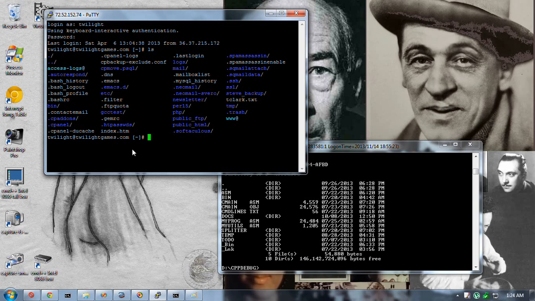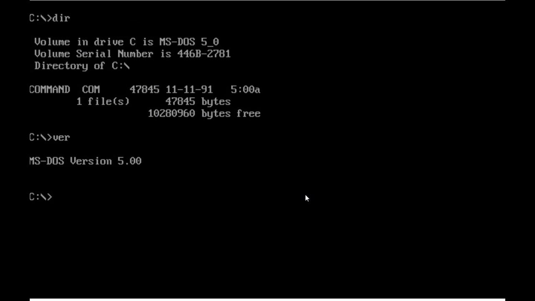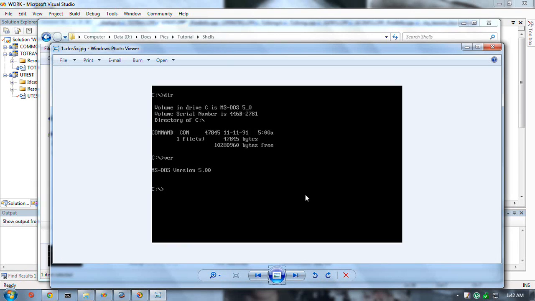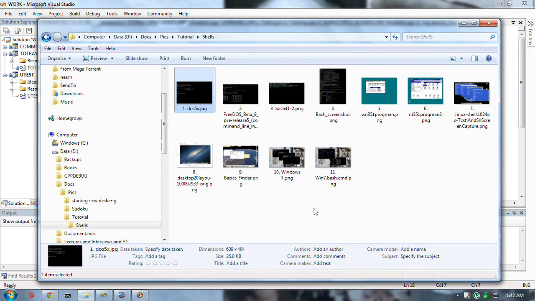It gives your username, who you are, and this may or may not say where you are. I didn't do anything, I just quit. And this here, I've made it look a little bit like DOS. And so that's a brief walk through time in terms of shells.